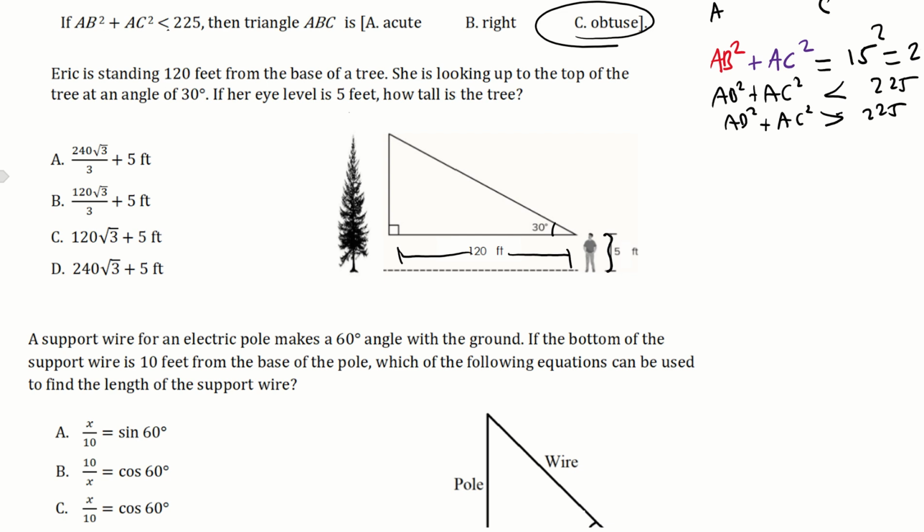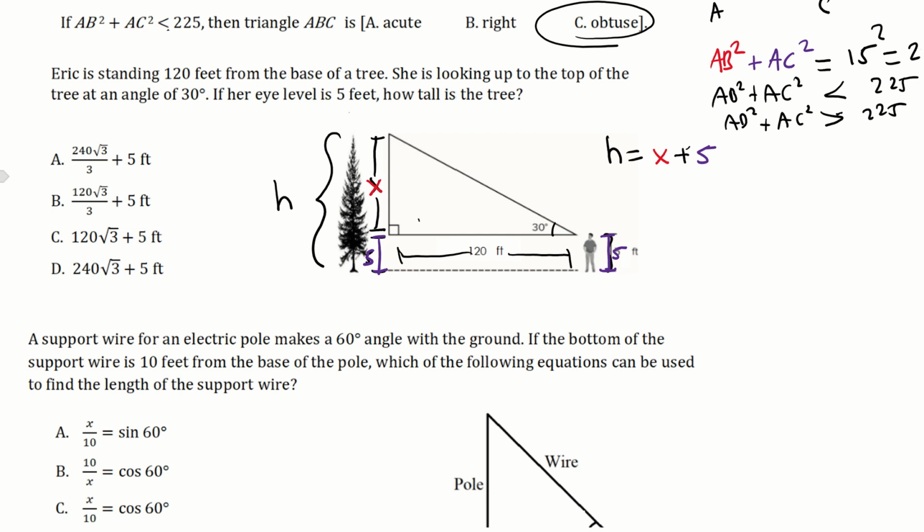Okay, so let's look at it. We want to find how tall the tree is. So let's call this here X, and let's call the height of the tree H, okay? Now, the person is 5 feet tall, so H is going to be equal to whatever I get for X, which I'll do in red, plus the 5 feet, the person's height. Okay, plus 5. That's how I get my H.